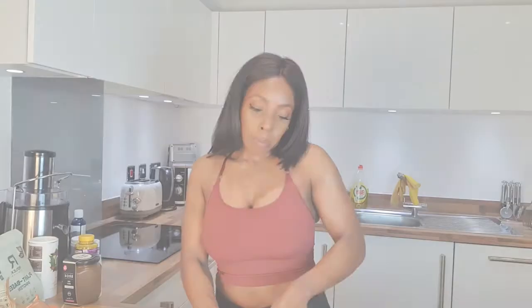Nearly 4 weeks into it now, and I'm not actually missing the sugar. I went shopping on Friday evening to get my food shop. I walked right past my ice cream, and it did feel a bit strange not picking up my ice cream. The ice cream was on special offer, and usually that would have been a good enough reason to just pick it up. But I was like, no, we can't have that this time.